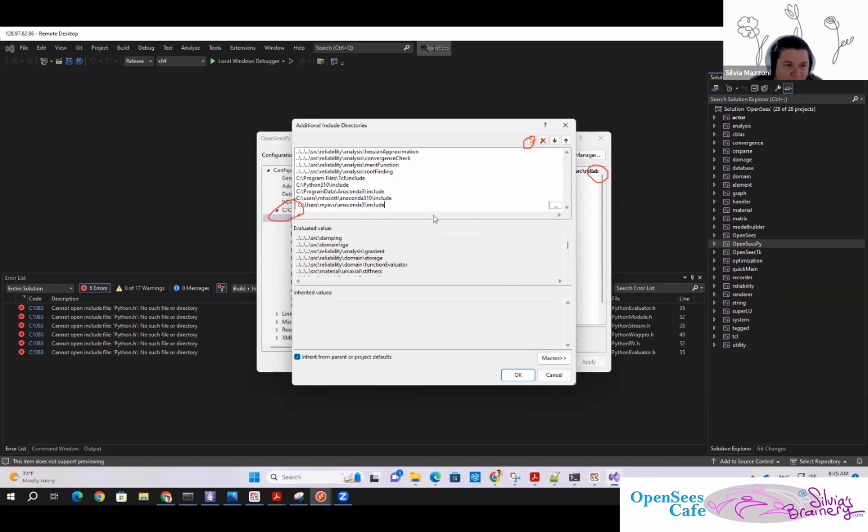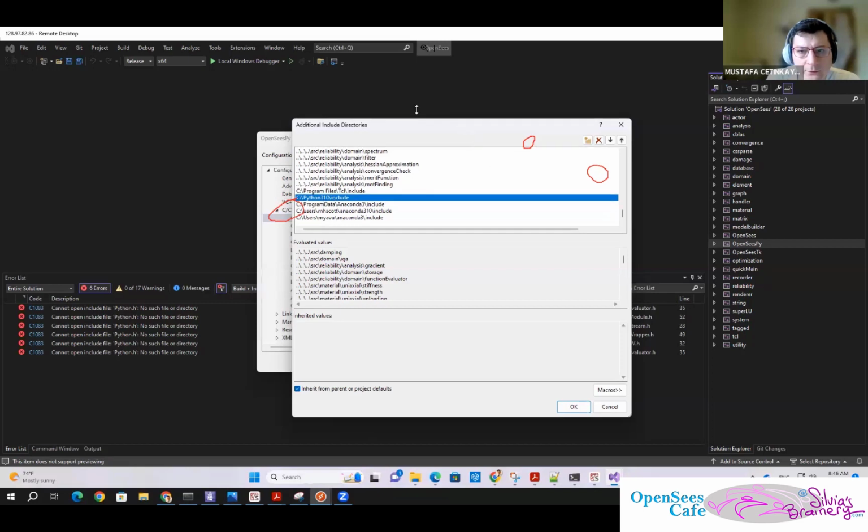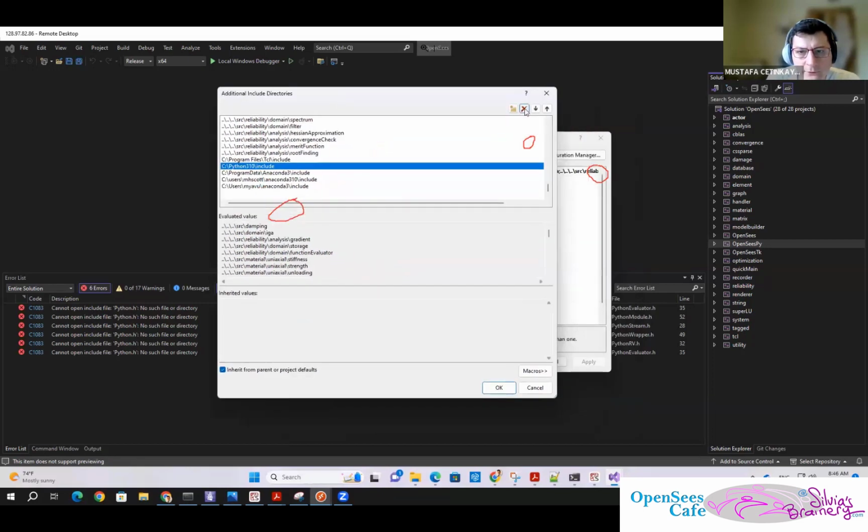This is good, but remember you might want to just update to 3.10, though 3.9 will work too. What's interesting is the way it's set up right now, it says Python 310/include. So if you want, you could just delete that because you don't have that folder. Just click X here, cut line, delete. Just to keep it clean, delete this one too.